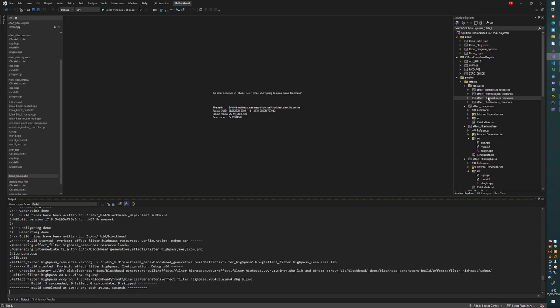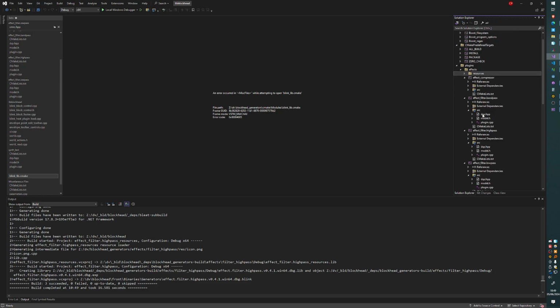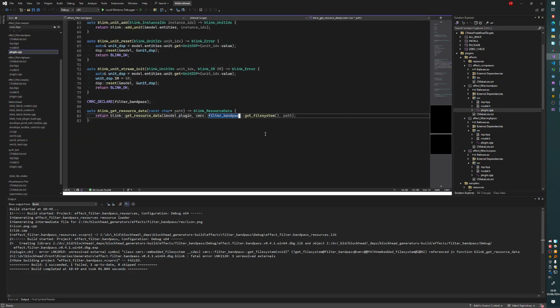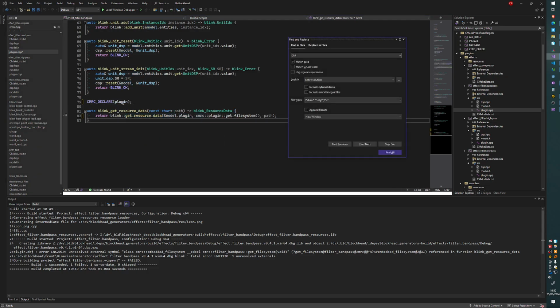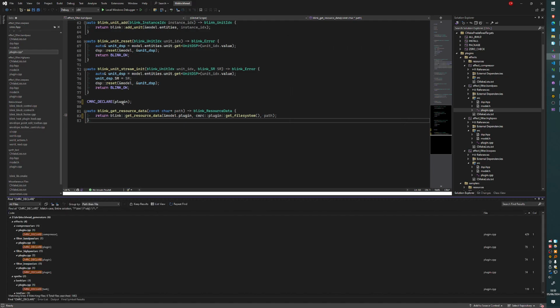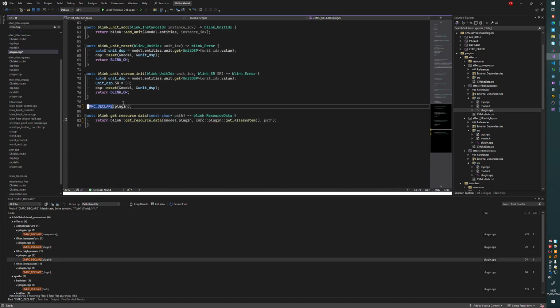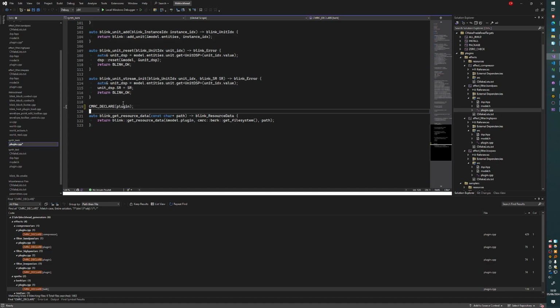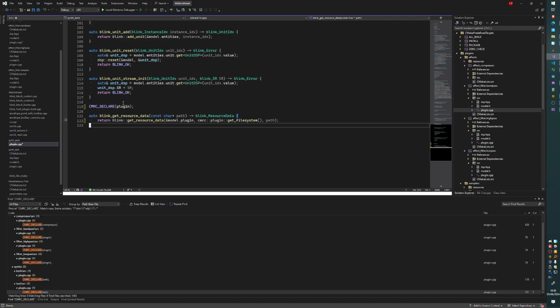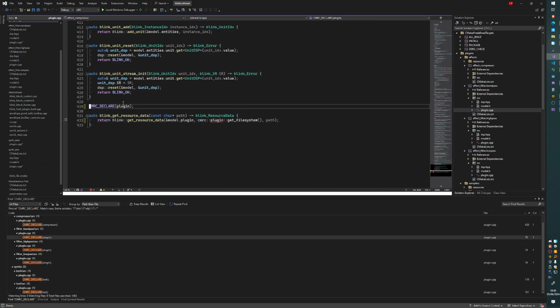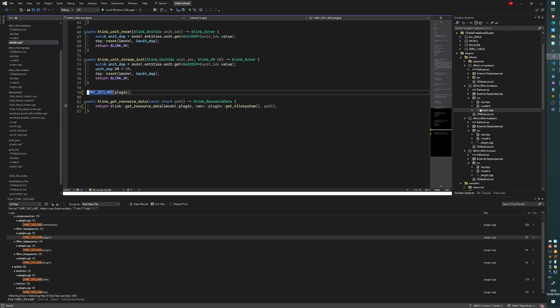Okay. So now this one won't build, right? Because I need to go in here and say plugin instead. And I need to do that for all of them. Plugin. Okay.